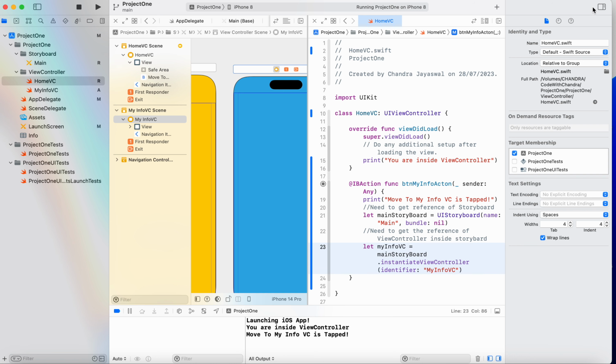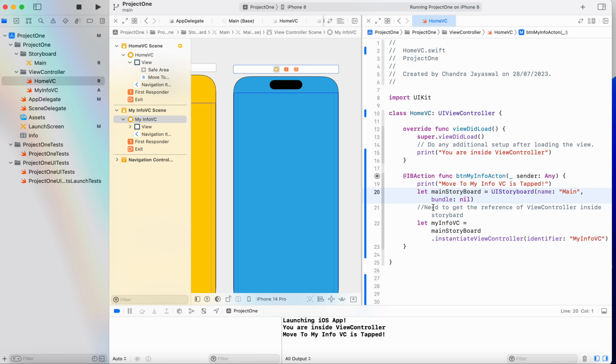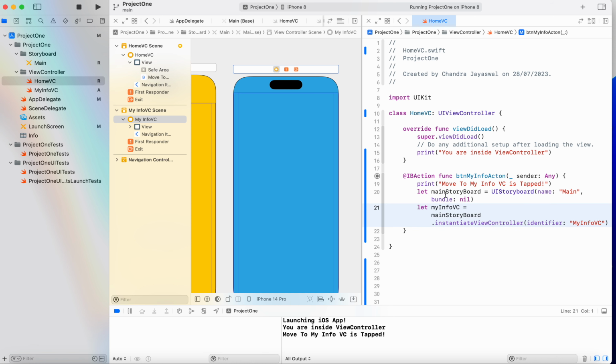Okay, so there are two steps. First, we need to get the reference of storyboard. Storyboard name is the main storyboard, and the my info vc, this is the view controller reference, which can be achieved with the help of the storyboard reference.